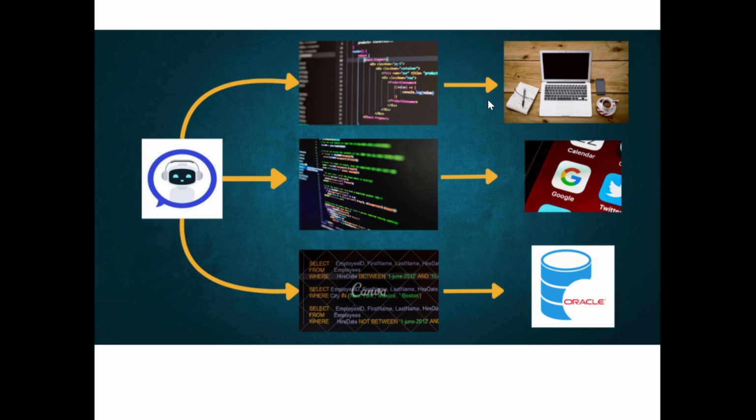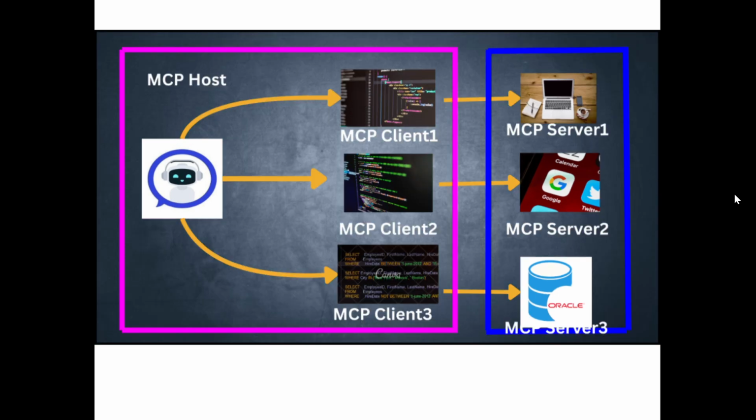So we need a solution which can solve these things, and there is a very simple way. They just give some configurations which you can update in your Spring Boot project, and it will work like magic. So that is what MCP is. MCP is the Model Context Protocol. So what is the Model Context Protocol?